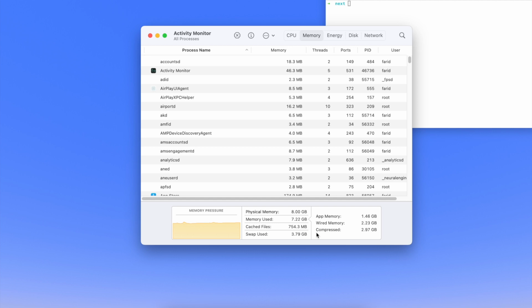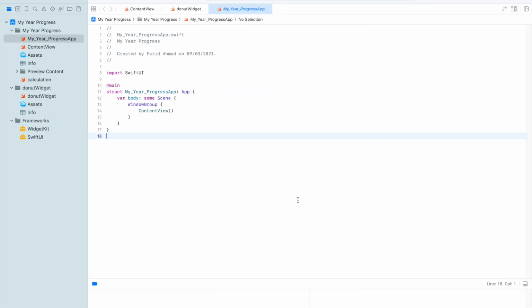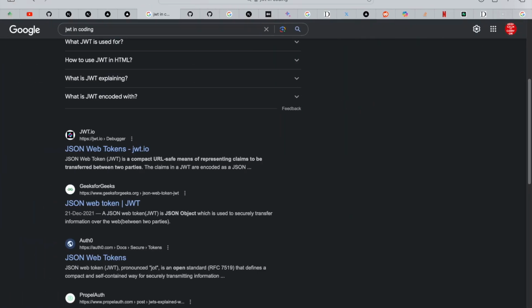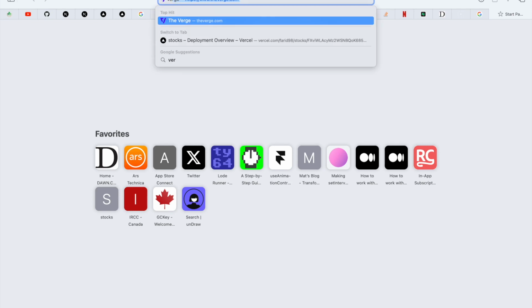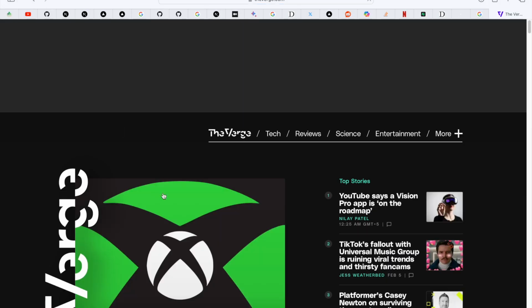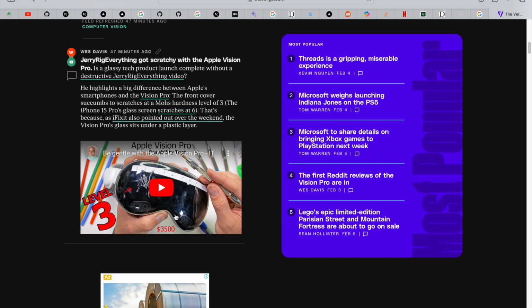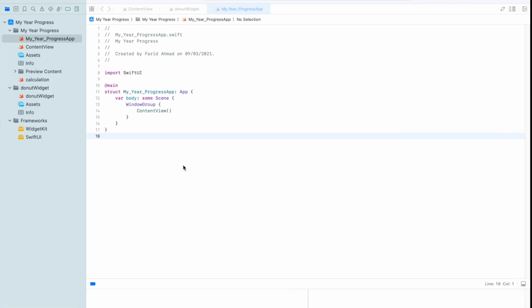And as long as, as a user or as a developer, I don't feel any difference in my day-to-day usage, that means the system is doing its job, and I'm squeezing the maximum performance out of this machine with absolutely no compromise. Like I said, I've been using this setup for several hours now, and I would not even notice. I would happily open up another tab right now, go to The Verge if I wanted to, and not think twice about it. I wouldn't think, I've got so many tabs open, let's not open one more. No, as you can see, it's absolutely butter smooth scrolling and whatnot. So the system is doing its job as it is.